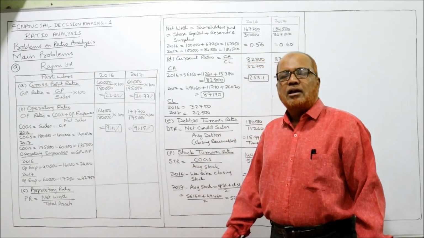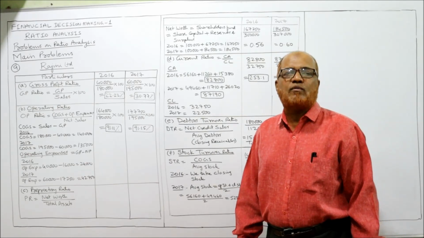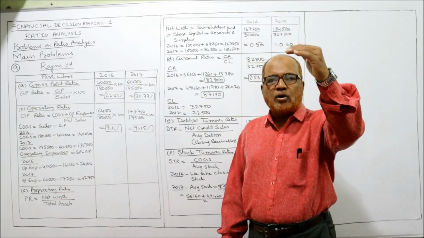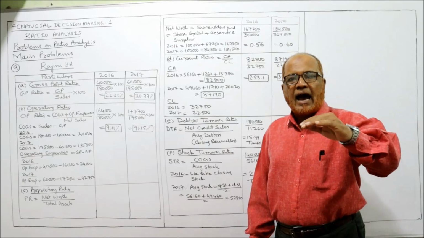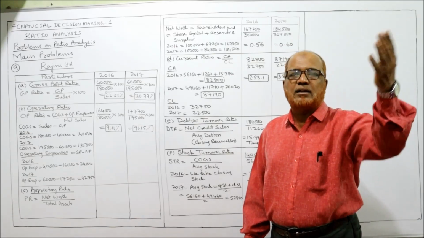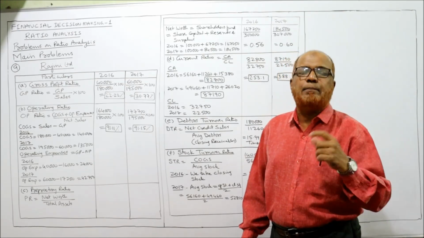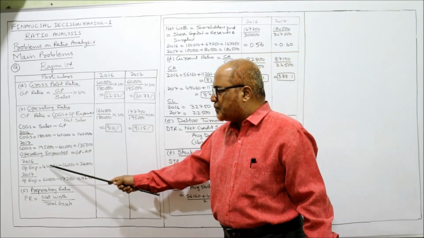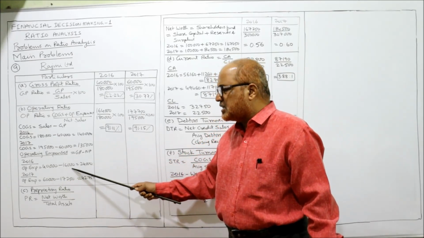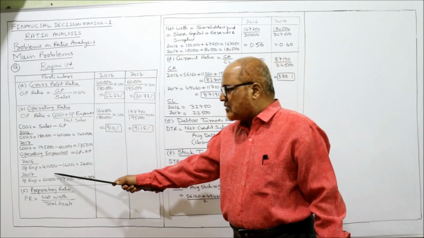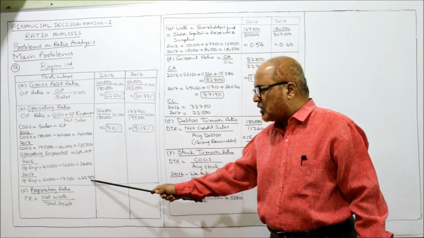We got the COGS. Now operating expenses. The operating expenses are the difference between gross profit and net profit. Remember, from gross profit, if we deduct the expenses, we will get the net profit. Or if we add up net profit plus expenses, we will get the gross profit. So operating expenses is equal to GP minus NP, gross profit minus net profit. So for 2016, 40,000 is the GP, NP is 16,000, so 24,000 expenses. For 2017, 60,000 is the GP, NP is 17,250. So operating expenses 42,750.